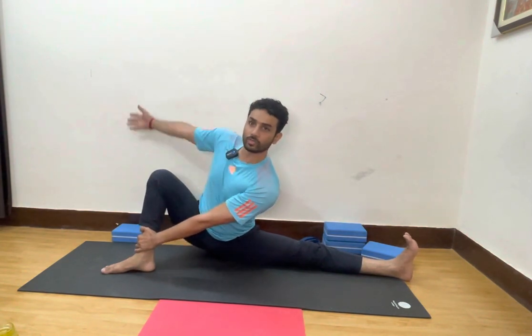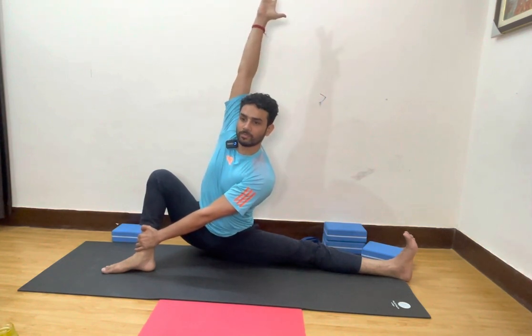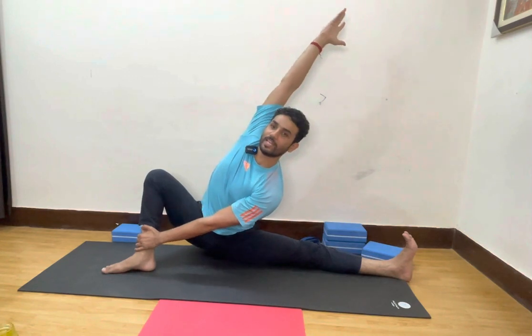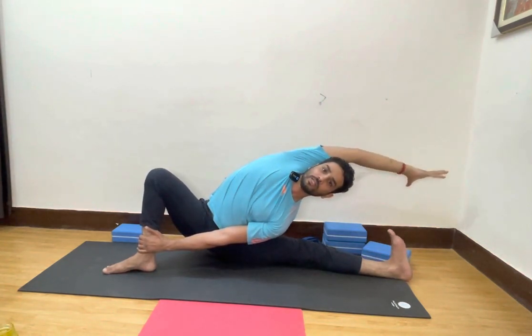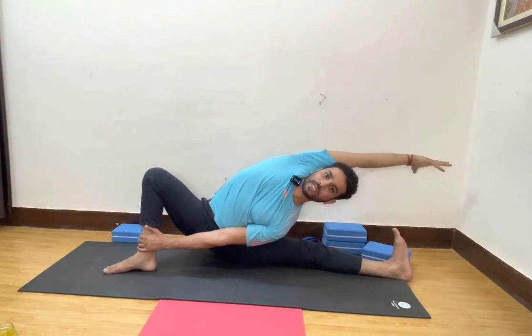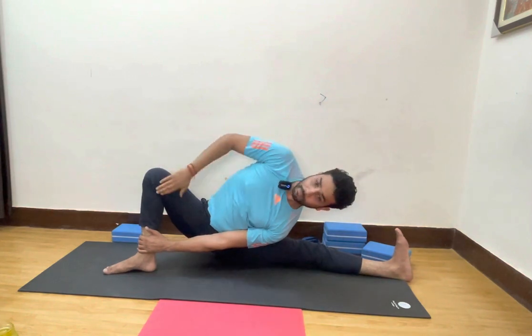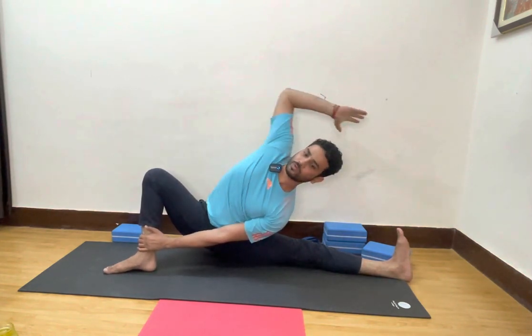Hold it tightly. Right hand up. Inhale. More up, more up. A little more. And then exhale. Then bend on the left side. If possible, you can hold the left big toe, or simply keep the left arm straight. But remember, push your right knee outside. Push it outward.